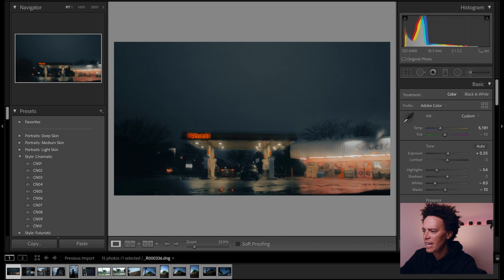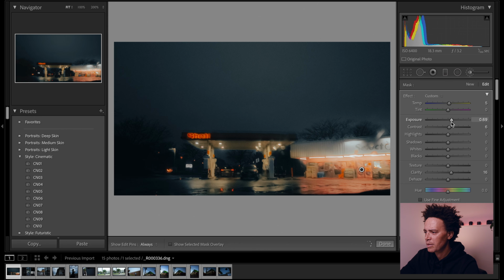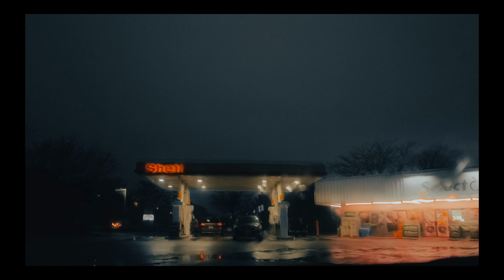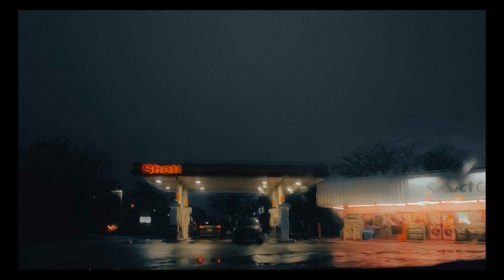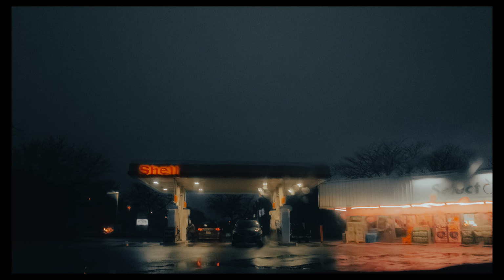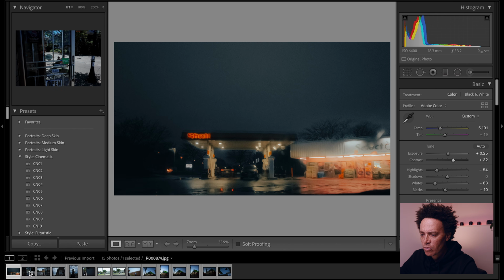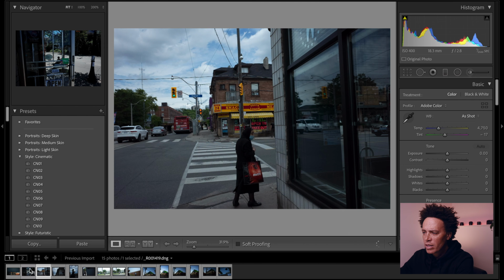So let's stick with that vibe. A little contrast, keep it dark. I'm kind of loving this. It might be a little bit, what can I do right here? I'll probably do something like this, brighten it up a touch, but also give it some more saturation. And I just like the vibe, so there, I think I'm done that photo. That's pretty much a wrap for that photo, love that. And so let's go through a few other photos here and then see what I want to edit.